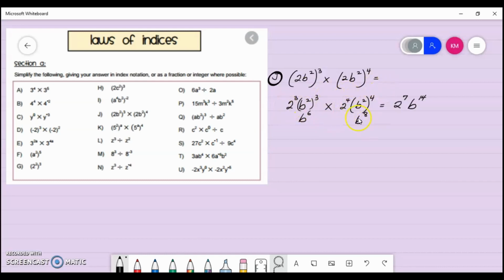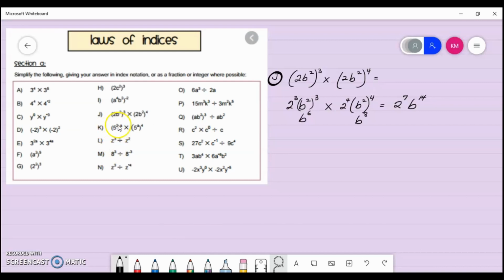So this one involves a lot of working and some thinking, right? So don't forget to look out for if there are more than one bases that may be the same, as in this case there was 2 being the same as 2 across here, and that was a base, and b here as well as here, that was another base being the same. Okay, let's look at our next question.